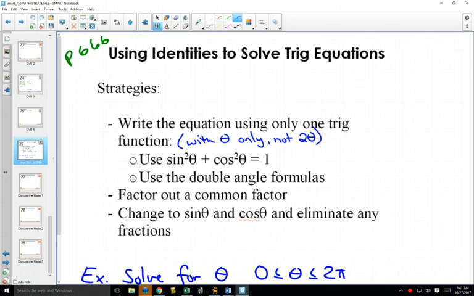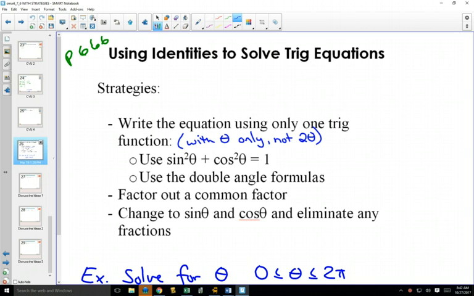And remember, you changed the sine squared to 1 minus cos squared. You were already being introduced to these ideas, where you're using an identity, you're using sine squared plus cos squared equals 1 to help you solve the equation. Now we're going to add a bunch more of those type of questions and look at some strategies of how we can solve them. So we've listed the strategies here, but the best way to see strategies is through some examples, so we'll do that.